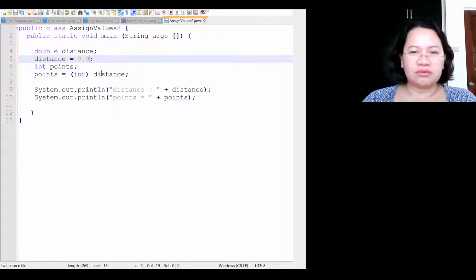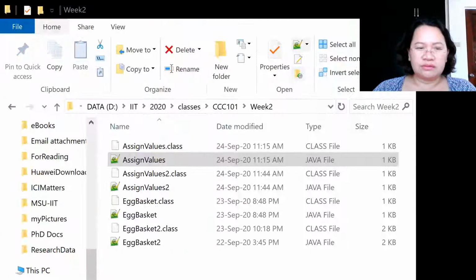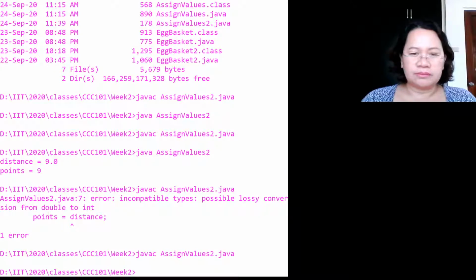Okay, so the output of this will still be 9 for points. Let's see that. Again, since I edited the program, I need to recompile it. Okay, and then run the program.